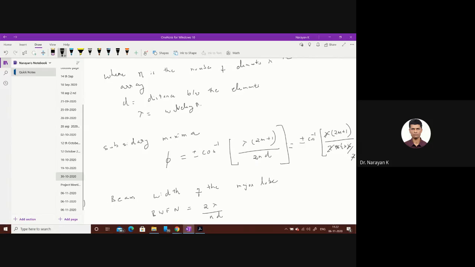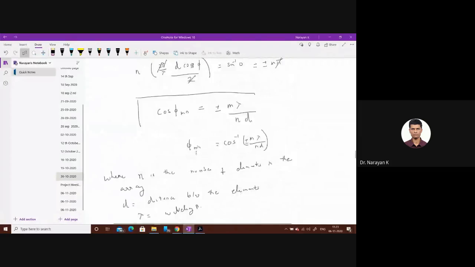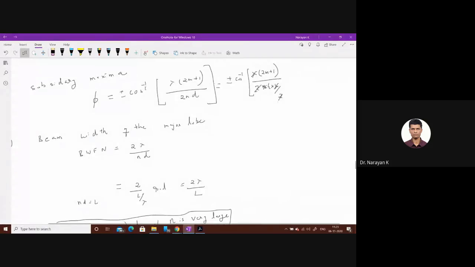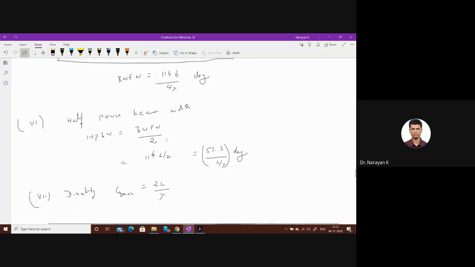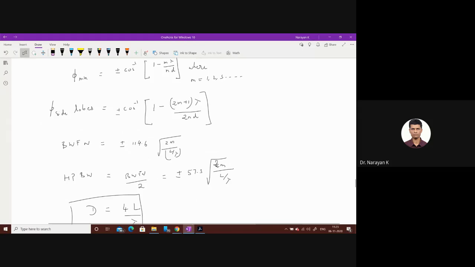See now, why have I not used this equation straight away? Listen here. If it is a broadside array or end fire array, you can directly use this equation which we have derived, and you can remember that. Phi is equal to cos inverse of lambda 2m plus 1 divided by 2nd, where n is the number of points in the array and d is the distance between the array elements. And if n is very large, we take nd equal to n minus 1 into d. That is what we have done as one problem, and we have found the half power beam width between the first nulls. And if it is the end fire array, 1 minus 2m plus 1 lambda divided by 2nd.